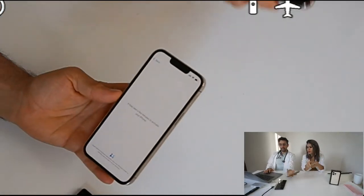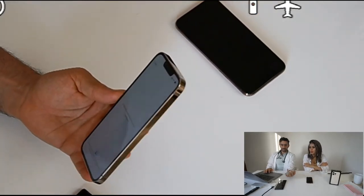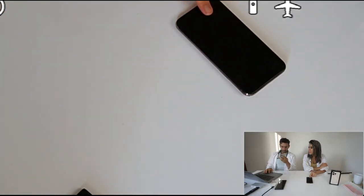But yes, Ash is on it. What are you doing, Ash? It says it may take some time to set up your iPhone. Okay, so it's doing something. Do I need to put my Bluetooth on or anything like that? I'm not sure. Apple collects hardware identifiers from your iPhone in order to identify and activate it on our services. So we just need to leave it alone for a couple of minutes. I went to my firewall and I said, let's allow this iPhone 13 Pro to do this. Taking this seriously, this isn't an influenza review. She's actually going to be transferring all of her data to her new phone. I am, because I'm trying to force you to upgrade.